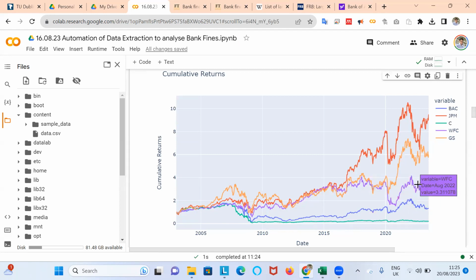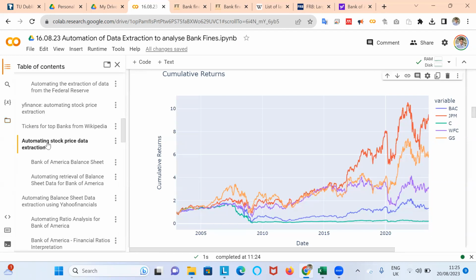Now, if we're trying to make a connection here between the fines and the performance of the banks, let's go back to our automating the stock price data.